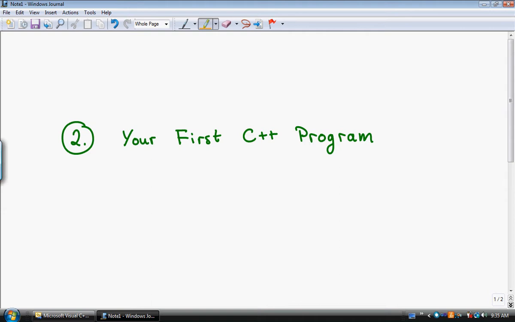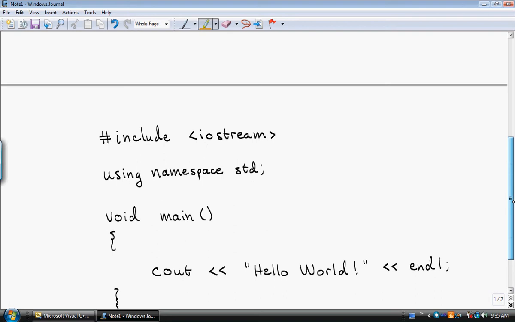I'm going to start out just with the program being written in Windows Journal here, and then I'll move over and use Visual Studio and show you what that looks like. But I'm going to use Journal first because I want to be able to highlight different parts of the program and show you the different pieces here. Okay, so I already have it written out here.